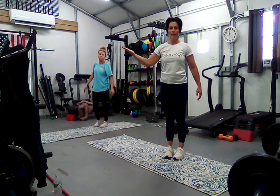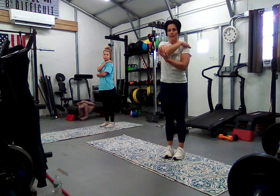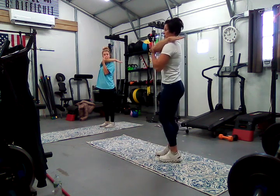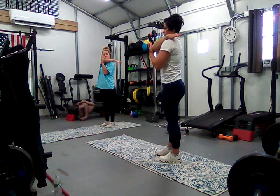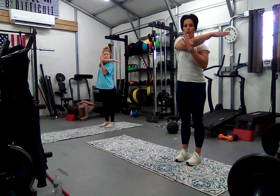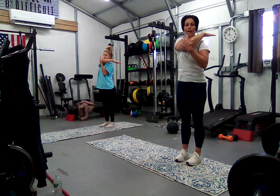I'm going to take my right hand, put it on the left shoulder, grab the back, and push like I'm reaching behind me. Relax your shoulders. If you want the arm to be straight, you can straighten your arm. It's up to you. Relax the shoulders.